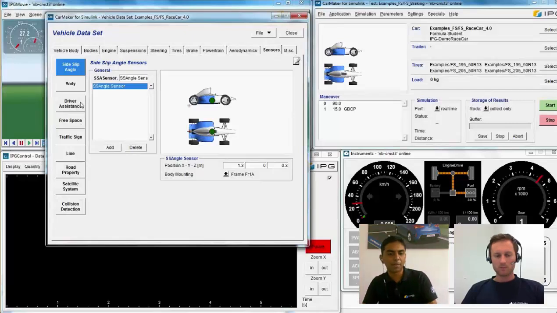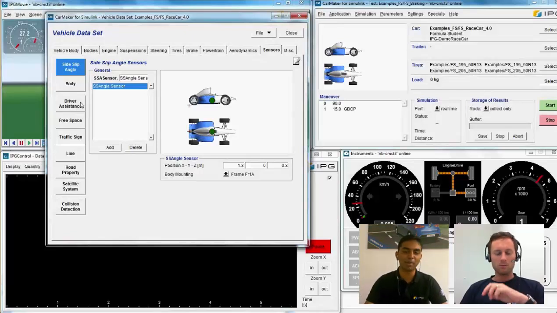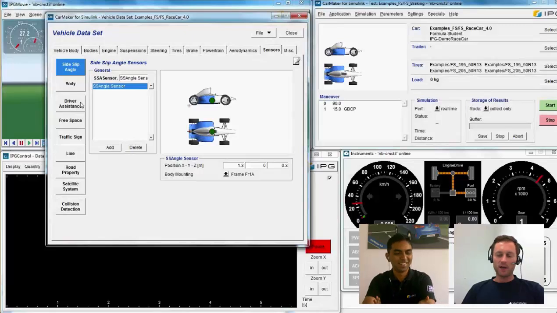So you can have different types of ADAS sensors. You can make your car really intelligent by having smart sensors placed at different points of the car. I don't know how much this is relevant for Formula Student activities, but probably in future this might be interesting even for the Formula Student context. Exactly. Before talking about that, or before not talking about that, I'm very interested in one thing.